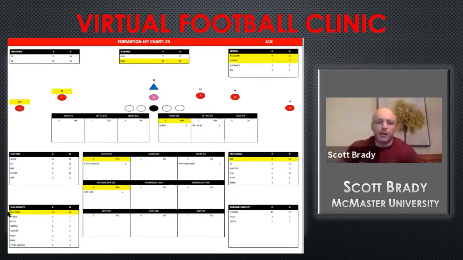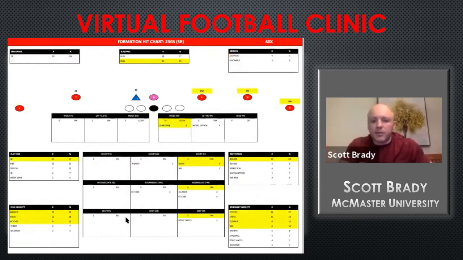And then these boxes down here, these are their pass zones, so where they're actually throwing the ball in the field, right? Short strong had 9 times, intermediate strong 6. Nothing else on the field had more than 2 or 3. So again, it reinforces that huge tendency that they are throwing the ball to the field when they line up 2x3. So we're not just going to run the same coverages against that as we would a team that's always attacking the boundary, right?